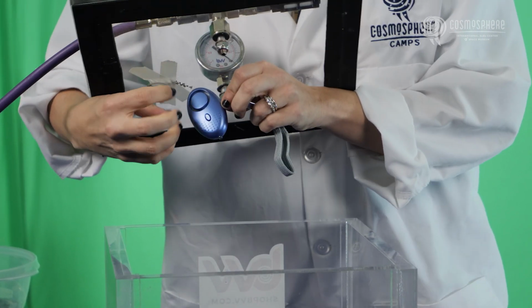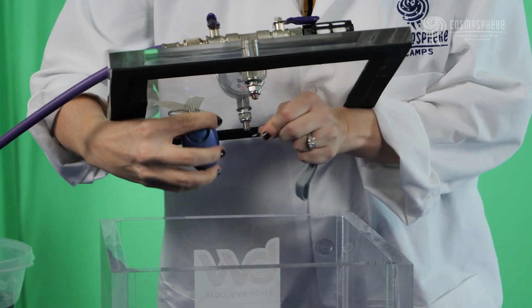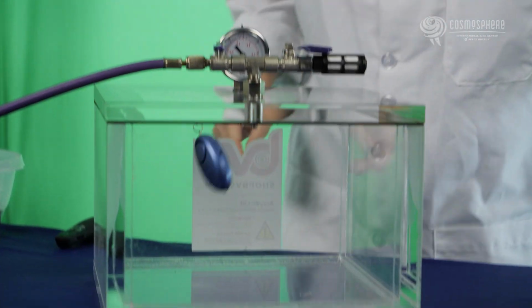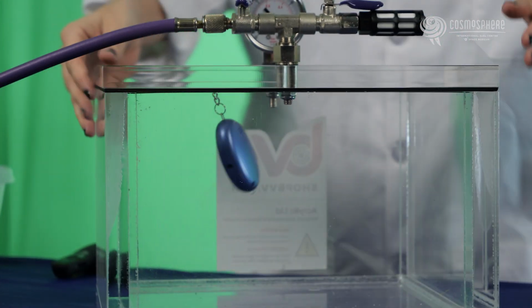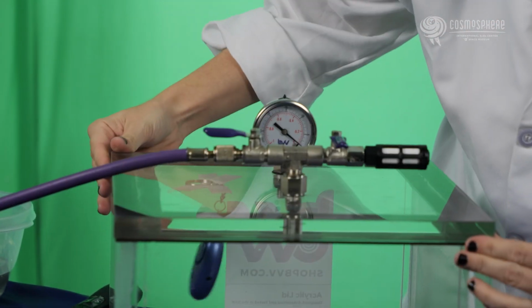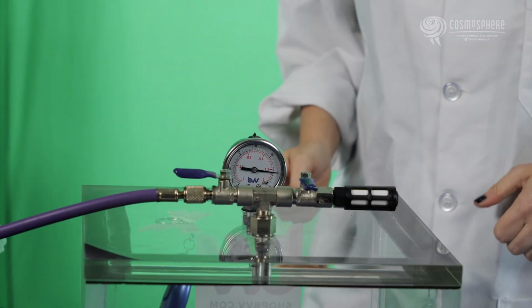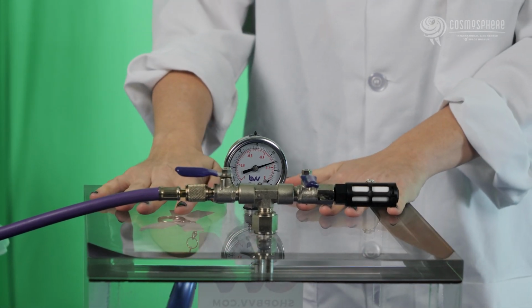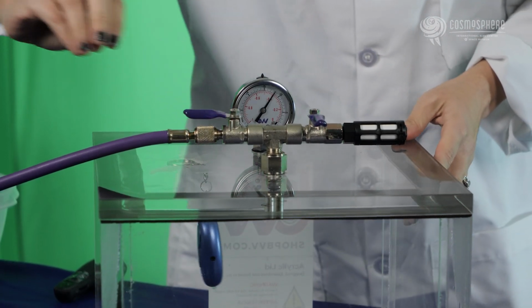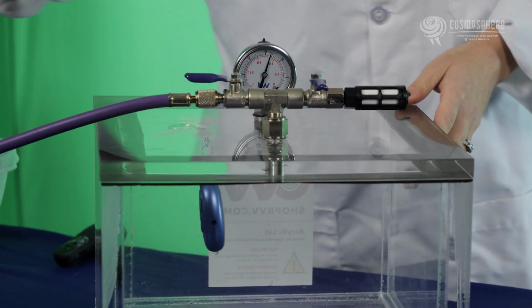3, 2, 1. Whew, told you it was really loud. All right, let's turn the pump on. There we go. Okay. So you can definitely hear it. It's going to take a moment. We're actually right now pulling all of the air out of it.